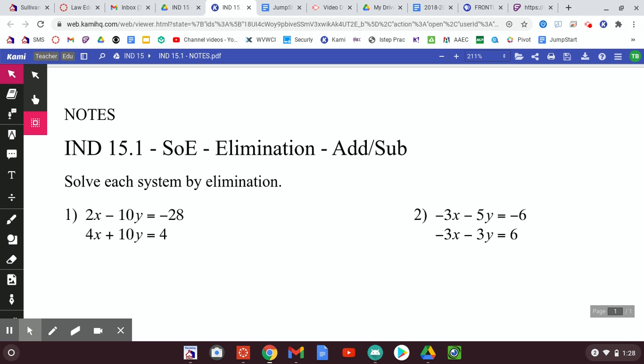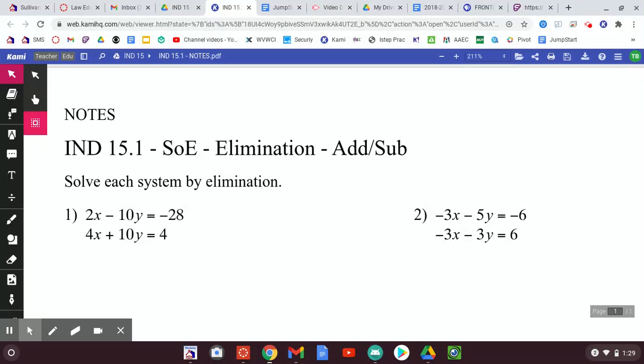And then on Thursday, we are going to do indicator 16 together as a class. No homework. We're just going to work through 2 or 3 of the problems so that you at least get exposed to it. And then on Friday, your quiz will only be indicator 15. I'm not going to quiz you on 16. I'll give you one bonus question on the test that's indicator 16. So if you can catch what we're doing on Thursday when we do it together as a class, then you've got a chance to get bonus points on Friday.